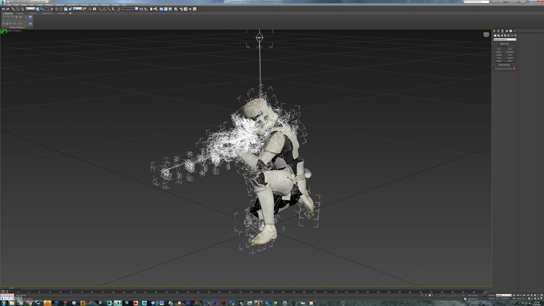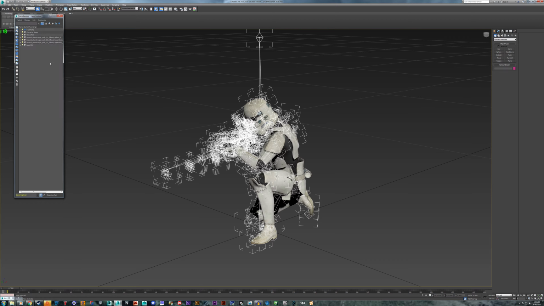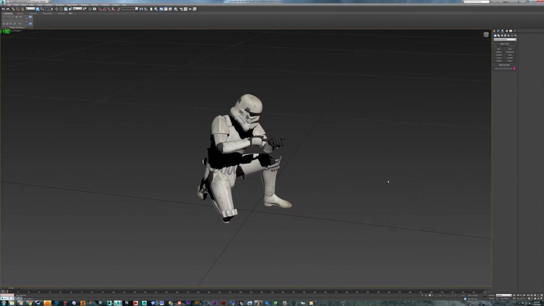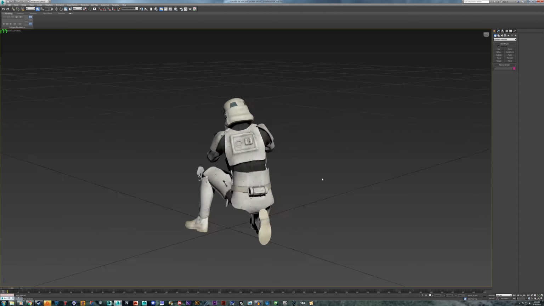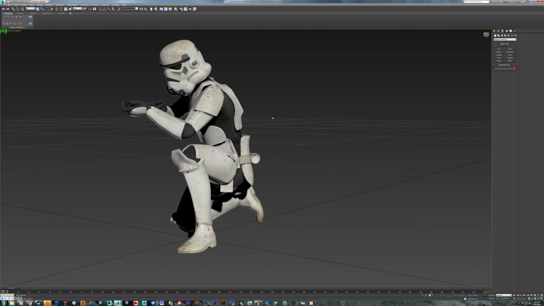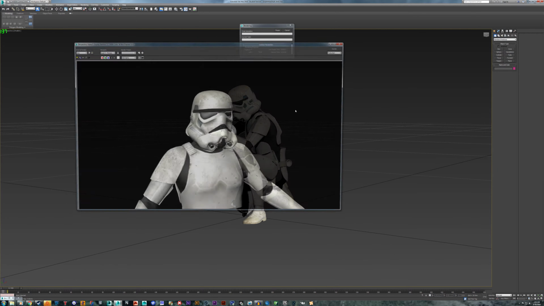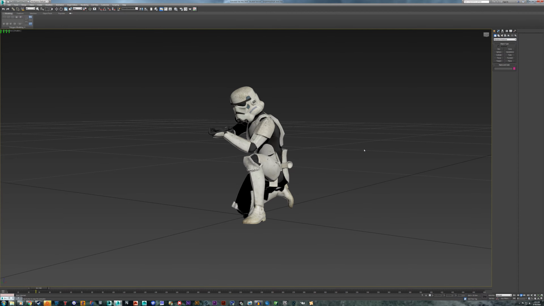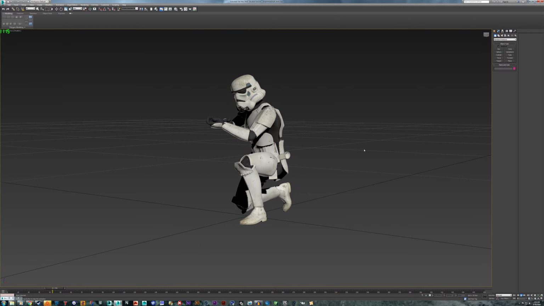Alright, so what I want to do is hide the skeleton because we don't need to see it. It's under layer 1. So just click the little light bulb and it'll go away. So here we go, where I was crouched behind that bit of geometry there. And it's going to start. I think I have it at quarter speed right now, so it's a good way to see any errors, and it looks like there are a few.